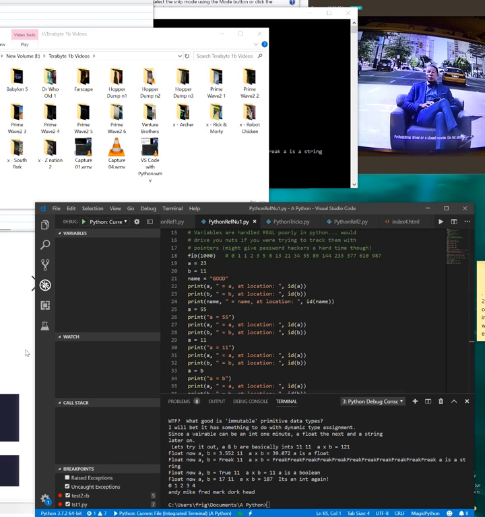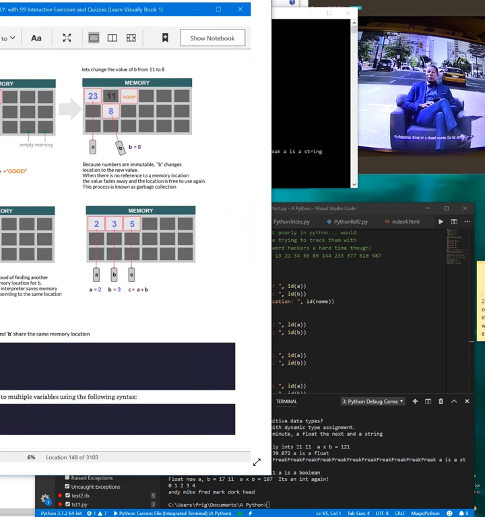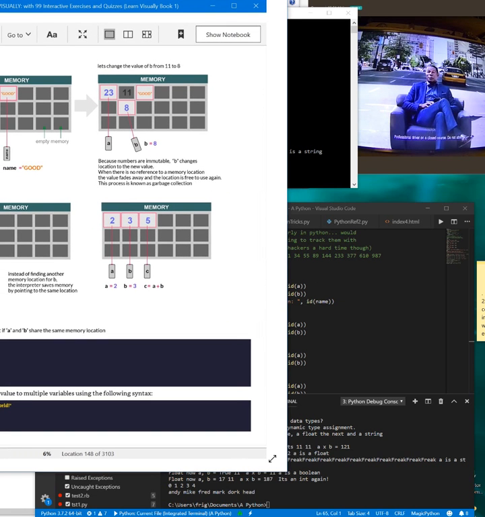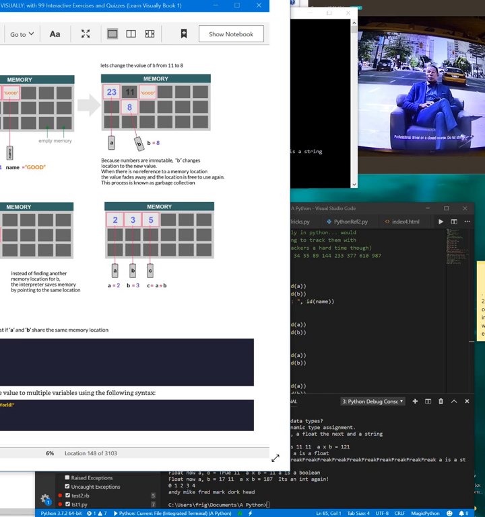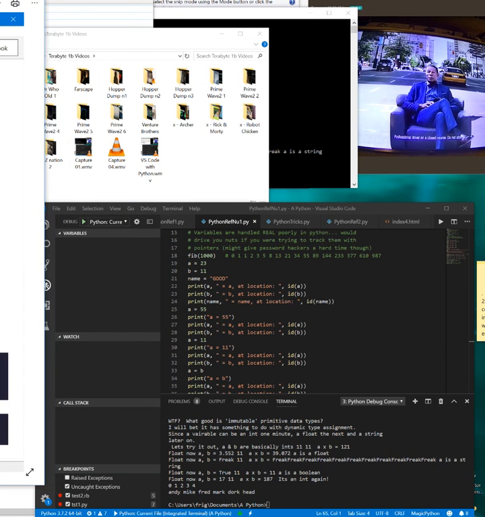Well, it doesn't work that way in Python, so it actually moves it around, just like you can see in this thing here. You create a variable, and it assigns an initial default location, but then if you change the value of that variable, it actually moves it to a new location. It frees up the previous location, but it moves it to a new one. And then if you assign them to being equal, or even if you just assign them to the same value, they'll actually point to the same memory location.